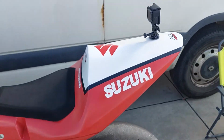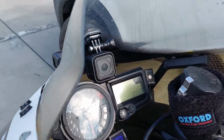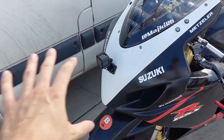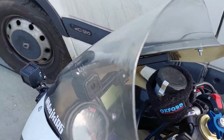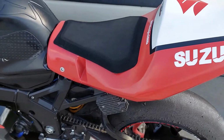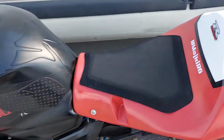So we are pretty much set up for YouTube. One camera here, second camera there, third camera here. So we're gonna have a nice view in front of me, right on the track. We're gonna have the view right at me, about my head position and body position. And from behind, you're gonna see the knee down, hopefully. So at least I'm gonna have a proof that I have some knee downs, which is awesome.